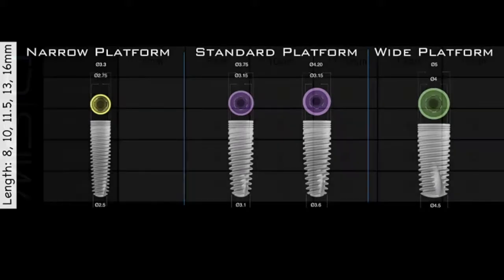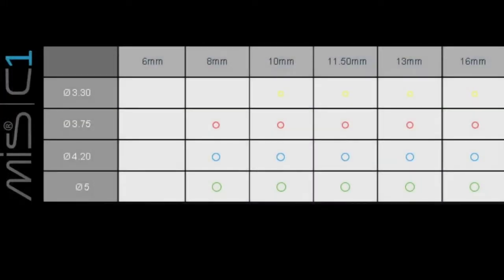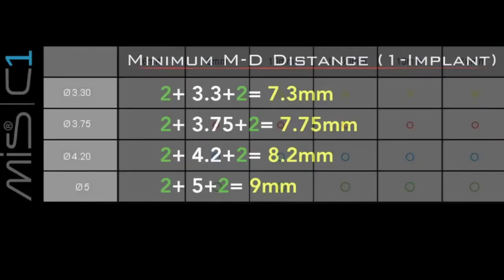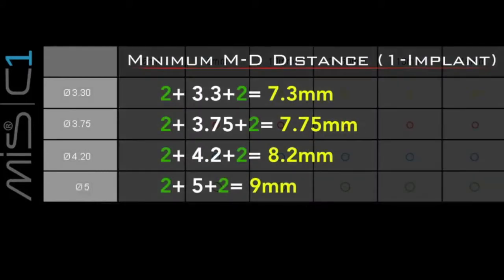So when you start thinking about the spaces that you have and the amount of bone that you have, you can start choosing. I know the width, or the diameter, of my implant, and now I can choose the height for my implant. And based on that, if you have a situation where you're only missing one tooth and you need 2 millimeters to the mesial and 2 millimeters to the distal, which implant can I fit right in the middle? The selection of that implant starts becoming easier and easier.